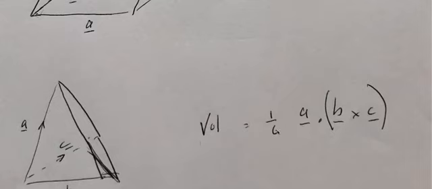Now, you might be able to spot that this links with GCSE as well. At GCSE, you would have known that you could have found this volume by doing 1/3 base area times height. And you would also know that the base area would be a half AB sine C. So the 1/3 and the 1/2 in the formula for the base area are where the 1/6 comes from. So there's nothing magic or new here really. This is just a GCSE formula expressed in a slightly different way.